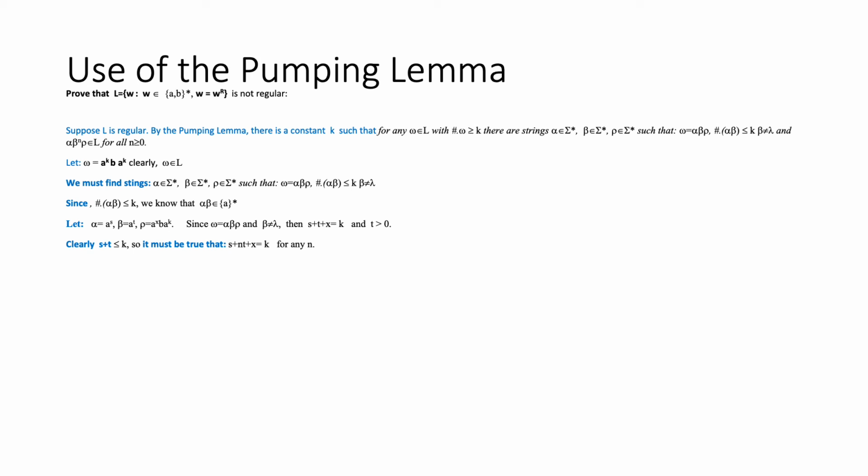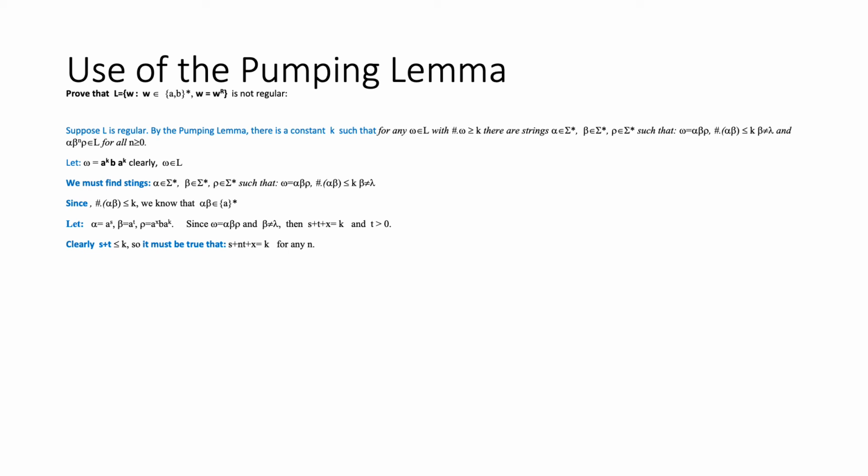Okay, I'm going to show you another example. This example, the last part, will be exactly the same as the previous example. The trick, as always, is how to find the string which I will break up into 3 substrings such that I can pump a part of the prefix of that string which is not empty. So then the language that I will prove is not regular is the language of the palindromes over AB.